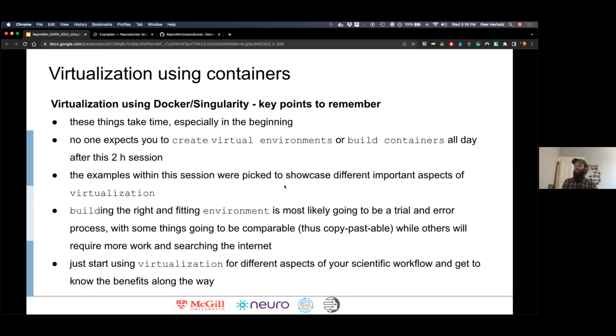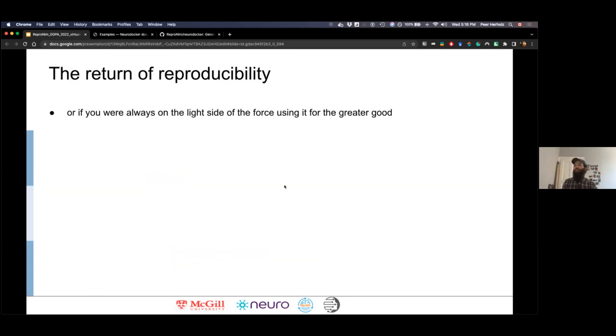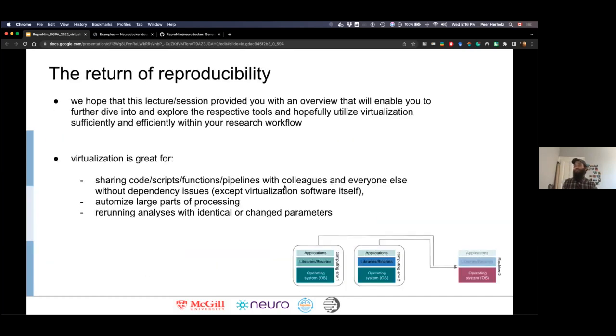And with that, I just want to briefly provide a quick summary. Sorry for rushing through this, but we don't have the time, unfortunately. All of this session was meant to show you that virtualization is a very, very powerful tool if you share code, scripts, functions, pipelines with colleagues, other people, whoever.